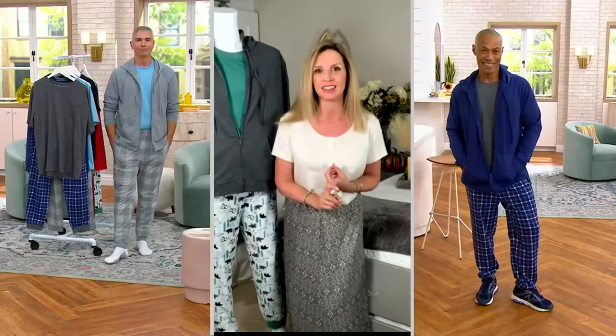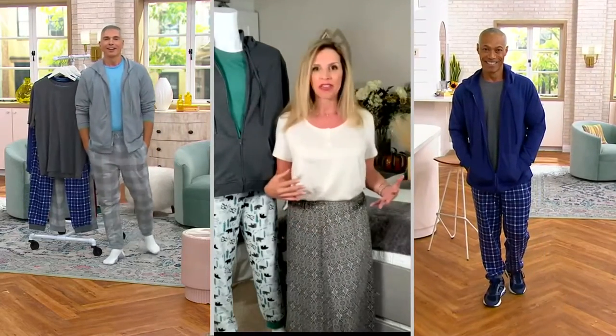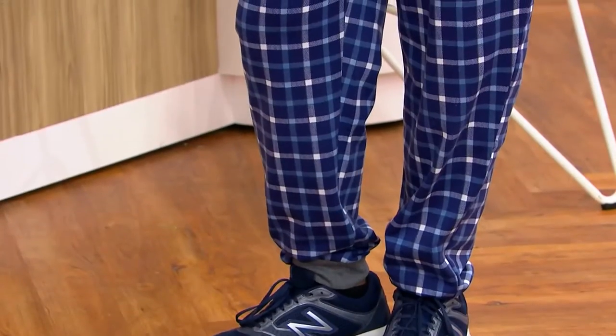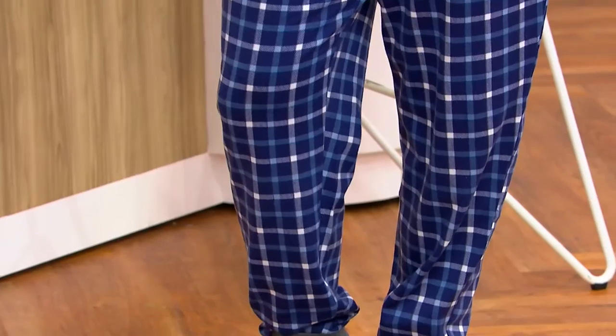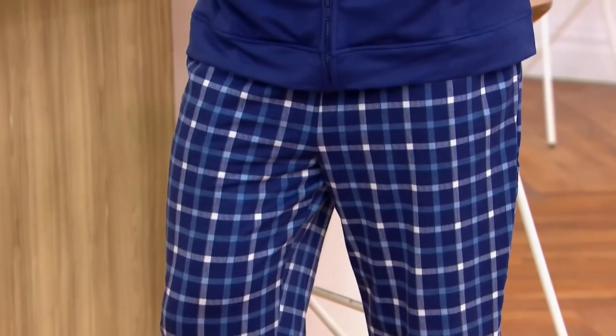I think the name of the game here is just easy. It's an easy gift, it's an easy fit, it's easy to coordinate with other things. You can wear that tee and that hoodie — your guys are going to take that out with jeans all day long. Looks spectacular. So if you're looking for easy, this is the answer to all of your hard problems.